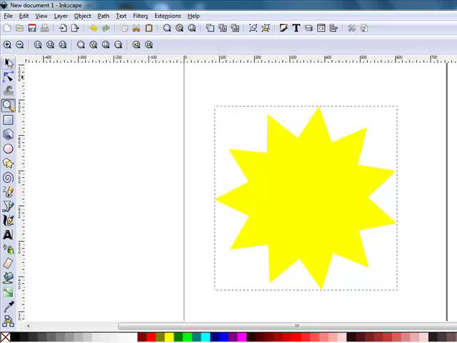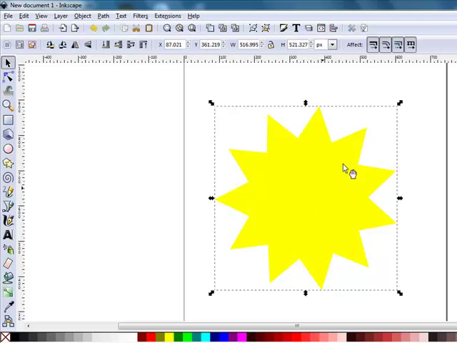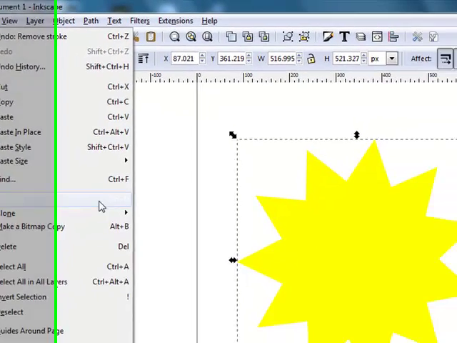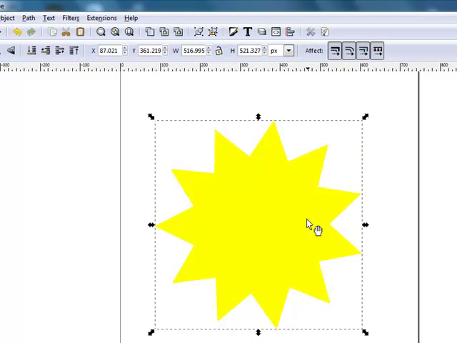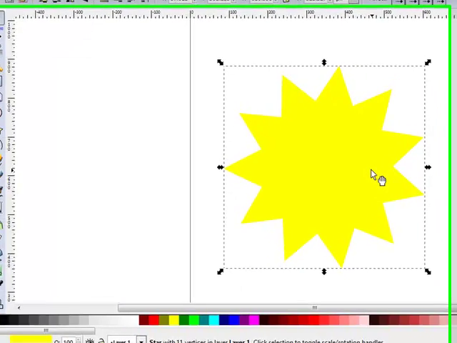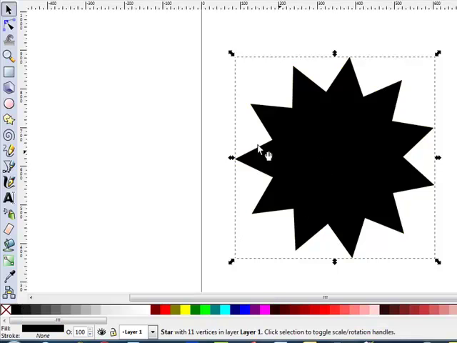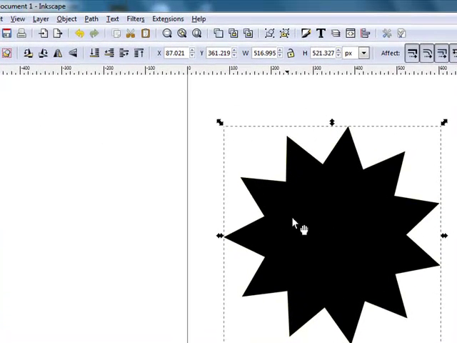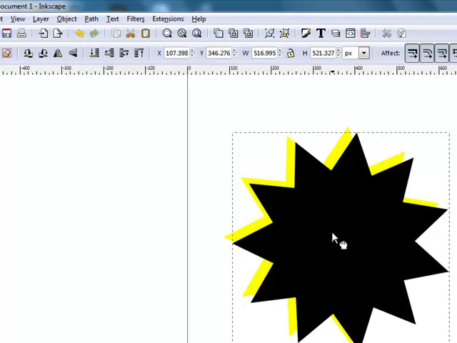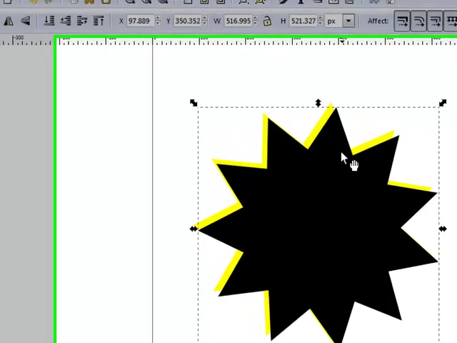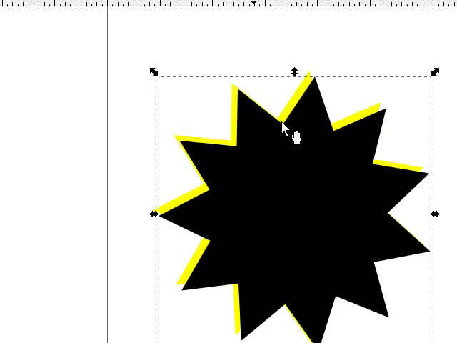Now I want to add a drop shadow. So what I'm going to do there is I want the same star duplicated, and I go up to edit and I hit the duplicate button, or if you're good with the keyboard, Control D will get you a duplicate. Now I've duplicated that. You can't see it yet because it duplicates right on top of the original shape. Let's change the color to black, and it still doesn't look like anything's changed. But if we now use this arrow tool and move it off slightly, you can see that there is the duplicated copy. Now that's good, except we want the yellow on top and the black underneath. So what I'm going to do now is change this object and drop it underneath. I'm going to lower this object.